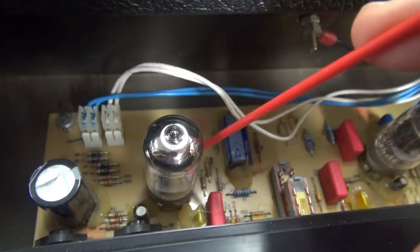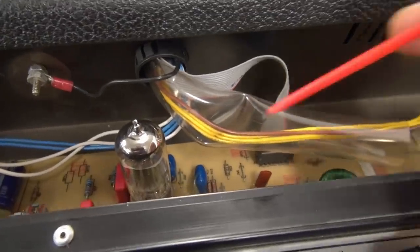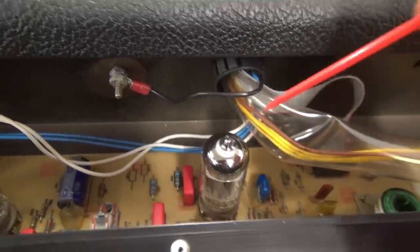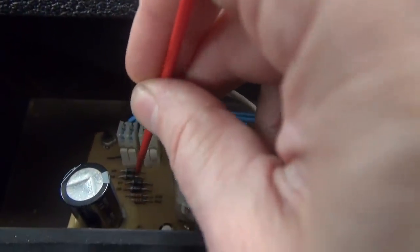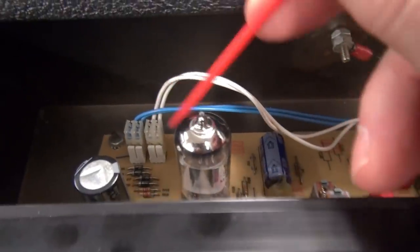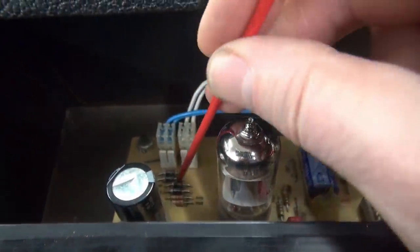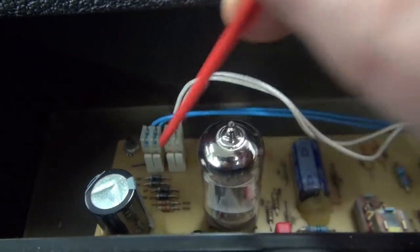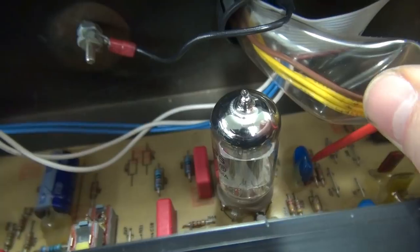It's hard for me to show you where I'm tapping and the scope at the same time. If I get down here on these diodes — watch the scope — see that? That's the diodes. They're not capacitors; they shouldn't be influencing sound at all. So I obviously have some sensitivity here, and there's also sensitivity over here by the preamp. Watch the scope.